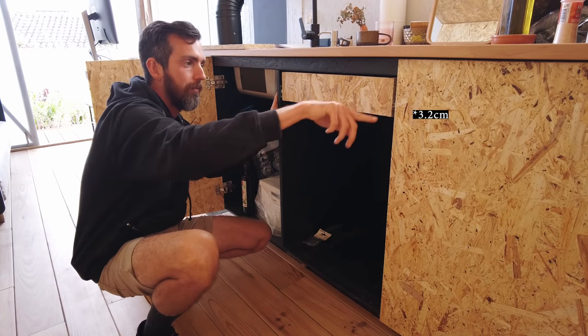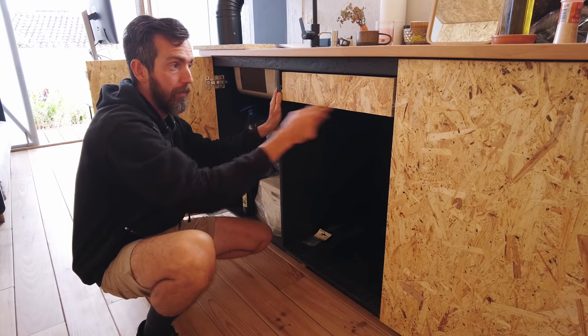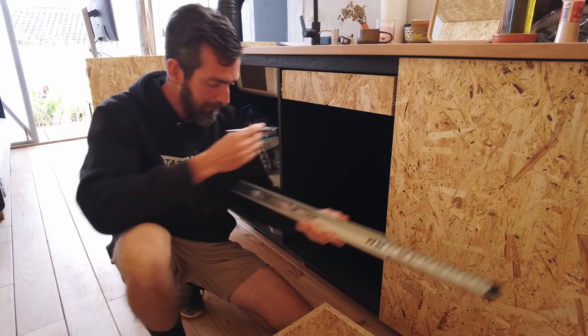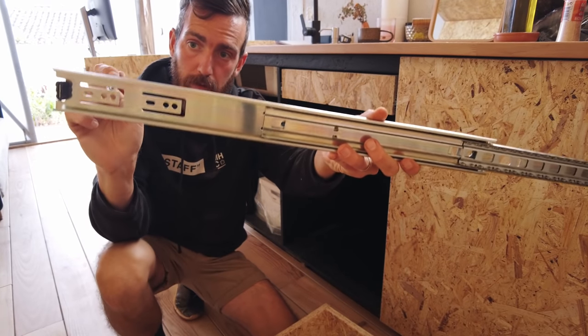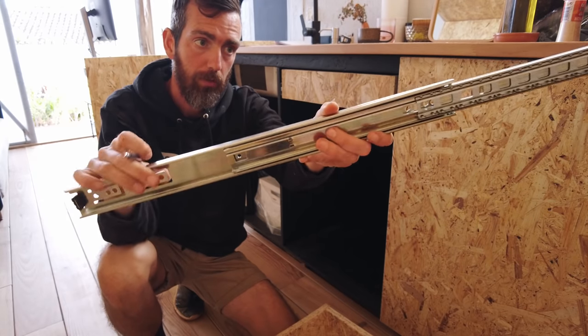I put 3.2 and then put the perpendicular line all the way through. It's just a matter of screwing the other part of the hinge. Basically I draw that line, and then through these little holes, the line has to be perfectly centered all the way through to the back.